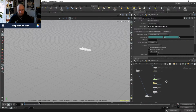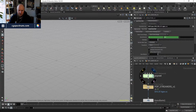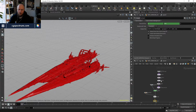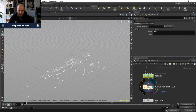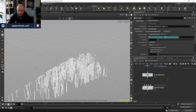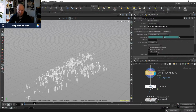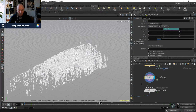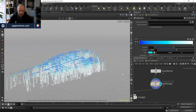Great. Let's have a look at our pop streams while that is writing to disk. Hopefully we'll be able to do two things at once and my computer won't die. So we've got this for our pop streamers. They're simulating static, which is really good, makes it very efficient. Then we're post-transforming with the same animation that we have on the ship. Then we have our point vop, just giving a bit of color.